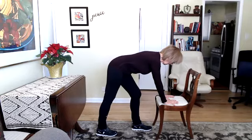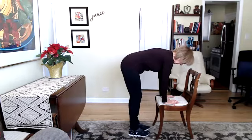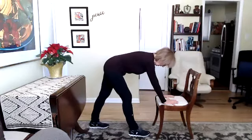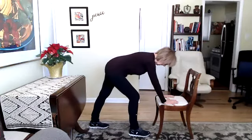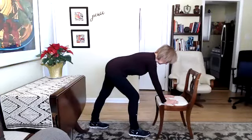Good. On an inhale breath, draw that right foot forward. Good. And then slide the left foot back. So now there's a little bit of that bend, wherever it's comfortable, in that right knee. Good. And again, if you're standing, you're just coming into a lunge, right? And doing the same thing with the legs. Good. If you're seated, it's a little bit precarious. You can just slide your foot as far back as you can seated.